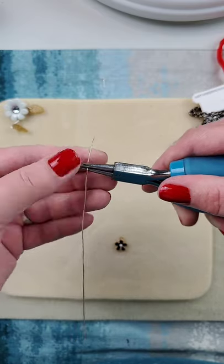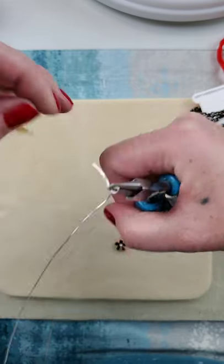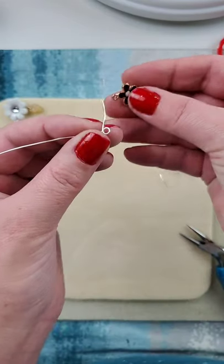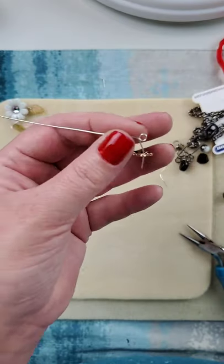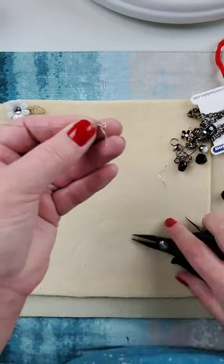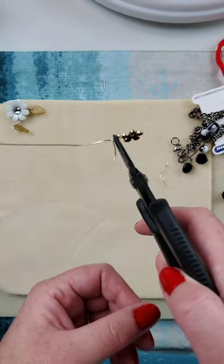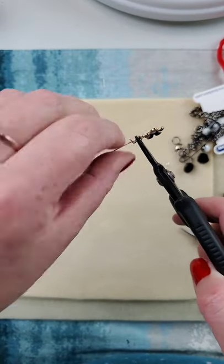Okay, bend over the top. Spin your plier all the way around to the other side so it looks like a loop. Okay, before you close it, you're going to take this out, and you're going to put your charm on there. Sometimes you got to pull the loop. Sometimes you kind of got to open this little loop like a jump ring a little bit to get the charm on there. Okay, so let's get him on there. And then you're going to close him up by holding on to the loop and spinning this little wire around.